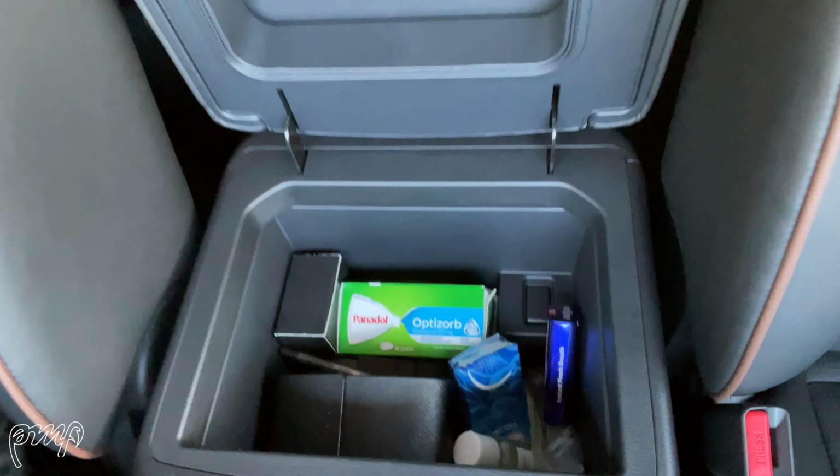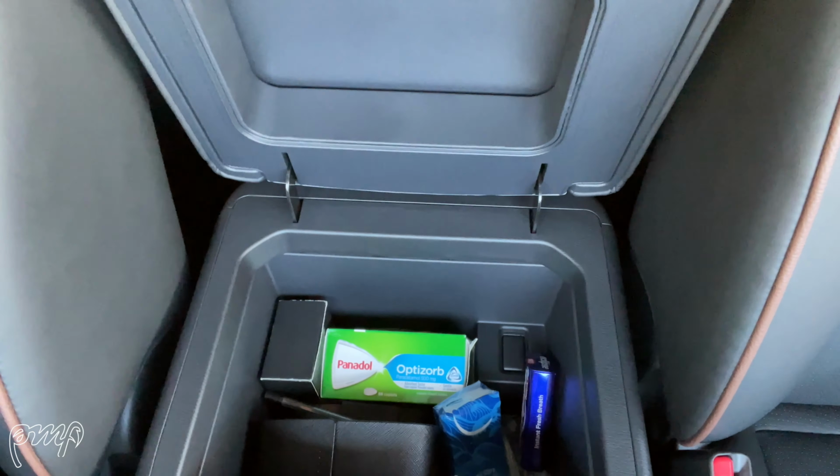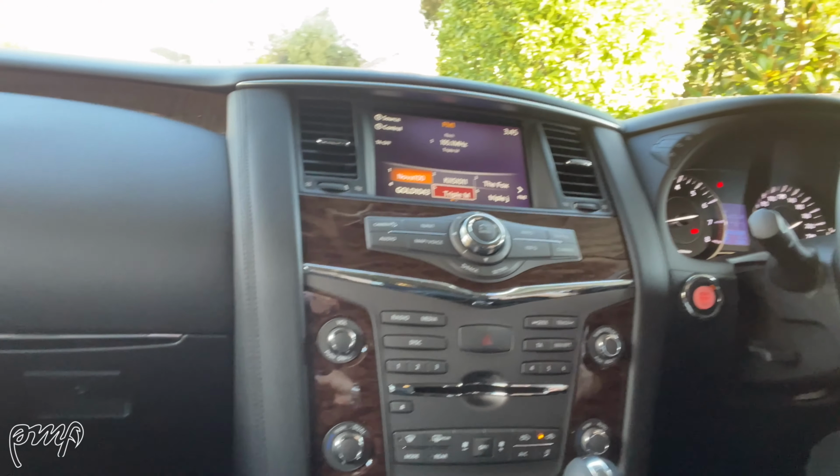But yeah, just sitting here, got the car running, just getting familiar, put all my stuff into the center console area. I'll open it up for you guys, but got some Panadol, sunnies, mints, sanitizer, a few tissues, just the usual kind of stuff, nothing fancy there. And then I'll do a better walkthrough of the interior and exterior once my neighbor's finished mowing his yards. But otherwise fantastic. So much space, especially in that back seat area. It's probably hard to tell from here, but I'll jump in there and show you guys just how much leg room there is.